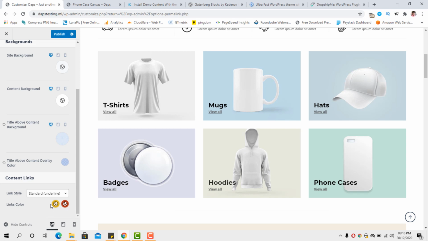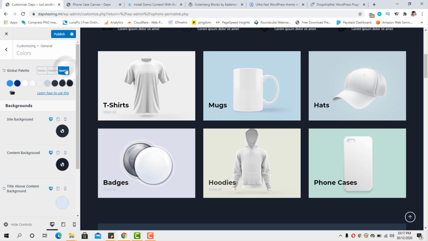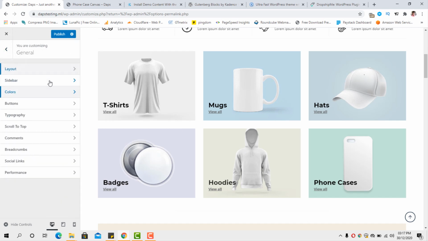And that's good. I want the site entirely to work with the global palette, and I have my global icons there already, and that's pretty much very easy to play around. So you can play around with all the colors, and you can have 2-3 color palettes. So you can see you have second options here, third options here. You can choose whatever you want, so you can see that they are reflecting different color palettes. So that's it for colors.